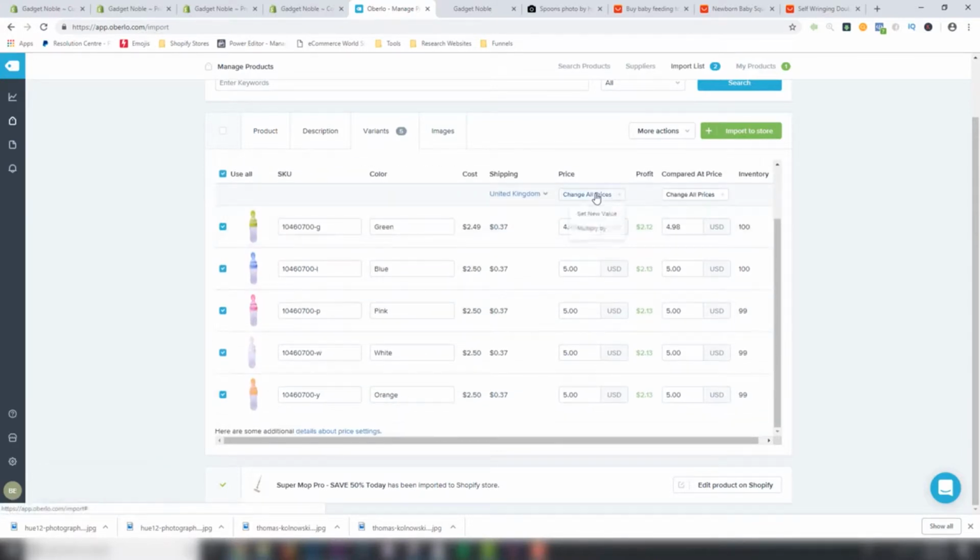And this product is cheap, so let's just charge 14. Charge 19.99 for it. Apply. Change this to 40. Apply. Okay.